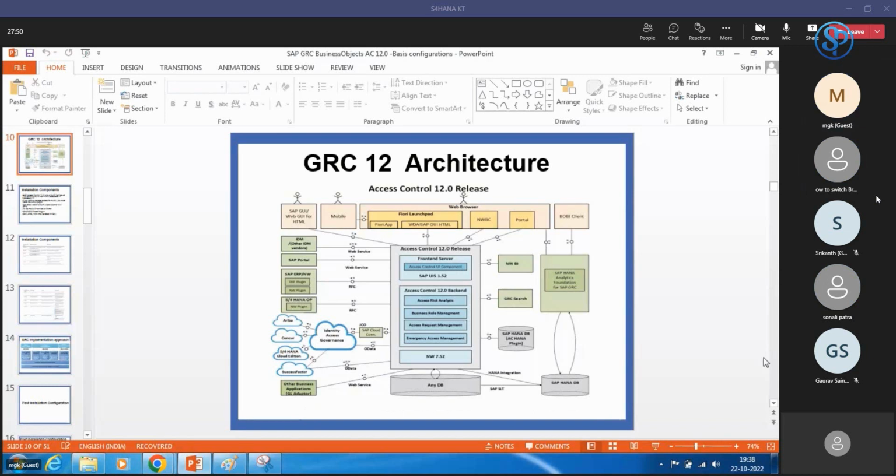But if your question is on what databases this can be installed, if you see the architecture diagram, at the bottom you have any database. The GRC component can be installed on any database, it could be a HANA database also. My understanding is whatever Basar said is correct.